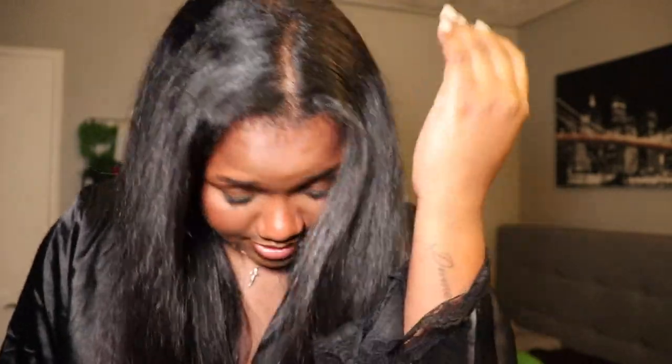And you can't even see any webs or anything. I could have made the part a little straighter. Hurry up, I'm trying to lower you guys so you can see.